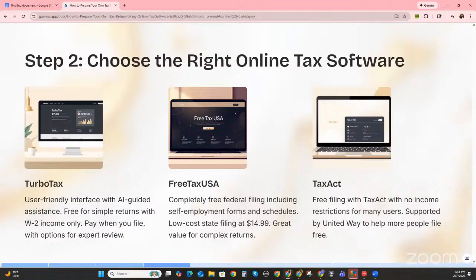And it's still cheaper than going to one of those tax preparers out there in the tax world that's hitting people over the head. But so those are three different online tax softwares that can help you go through the process of doing your taxes yourself online. I know for a fact that TurboTax has help that you can call if you need it to ask questions.